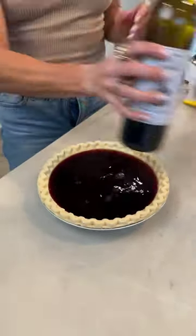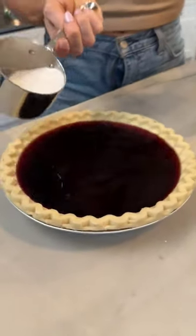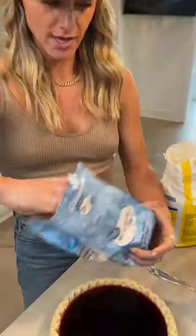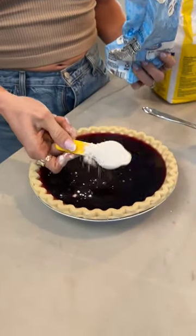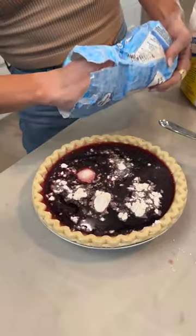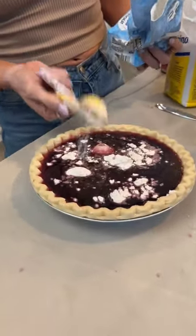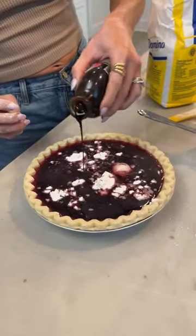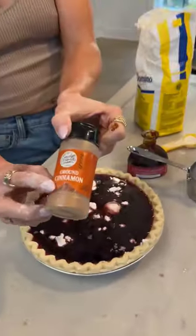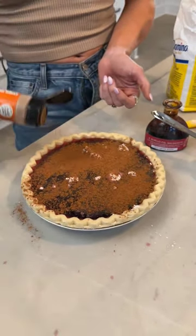Okay, so it's pretty much a full cup of sugar. Do not stir it, and you're going to do three tablespoons of flour. Take a little bit of your vanilla, drizzle in some vanilla, and ground cinnamon. You guys are going to freak out when we taste this in just a couple seconds.